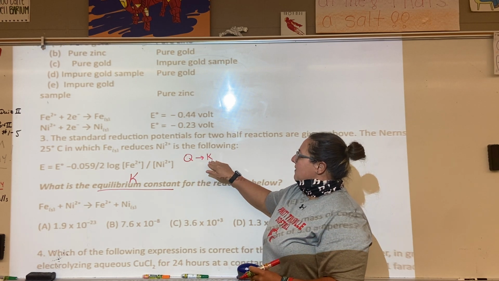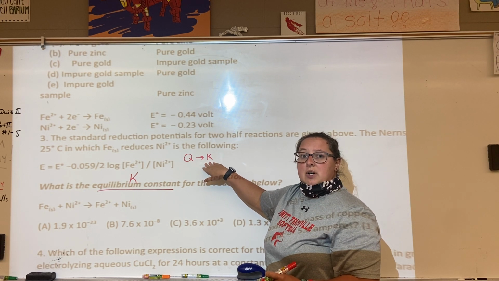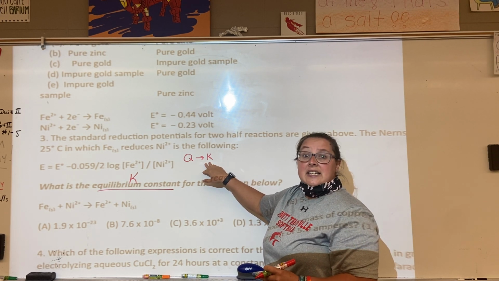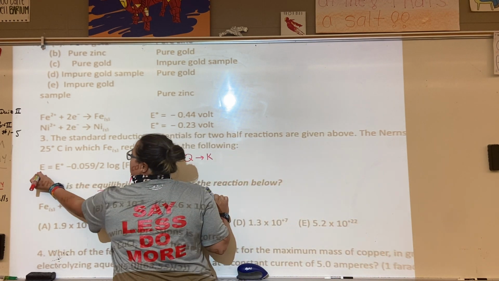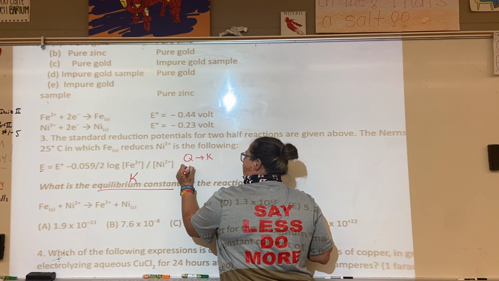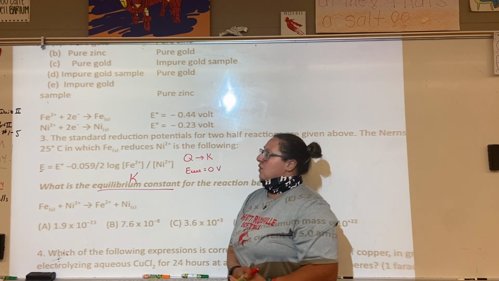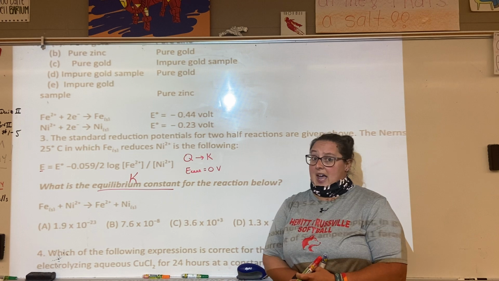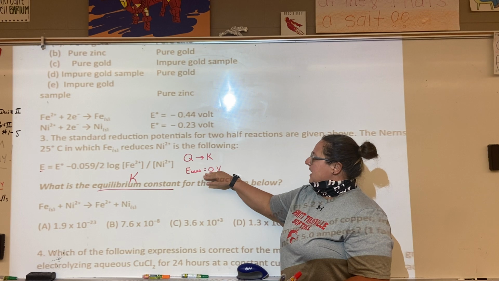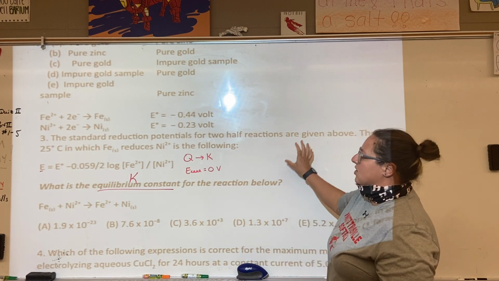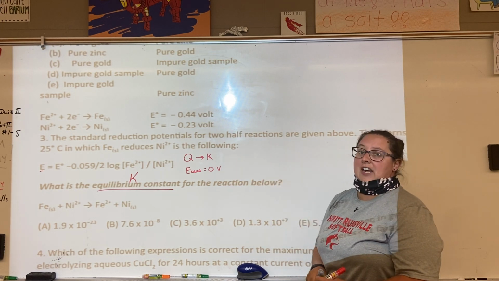Also, because I've stated something about equilibrium, remember at equilibrium you have an E cell value that is equal to 0. You have a dead battery. So your E cell that you see right here is 0 volts. So that is true if we are solving for equilibrium constant. Those are just two things that we have to know. Well, now that we know Q turns into K and that our E cell value is 0 volts, we now can start working on plugging in the information to the Nernst equation and solving for K.